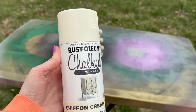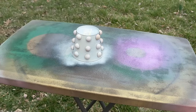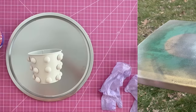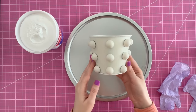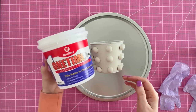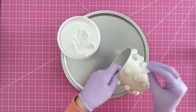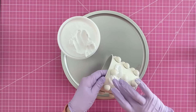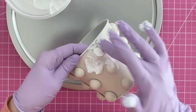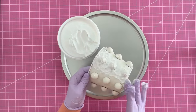Once all beads are glued on, take it outside and spray paint. I'll link this spray paint below — it gives a neutral tone without a lot of yellow, which I like to avoid in cream spray paints. After a couple of coats and drying, bring it inside for the fun messy part: lightweight spackling. Wear gloves and apply the spackling onto the edges of those beads, creating a seamless look so the edge of the bead blends into the planter.